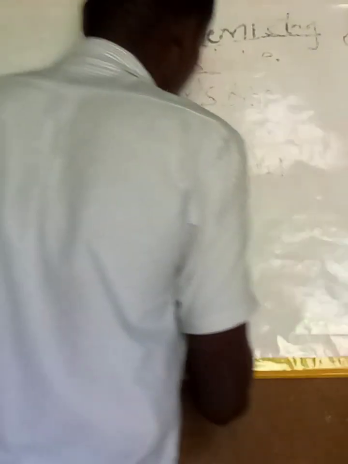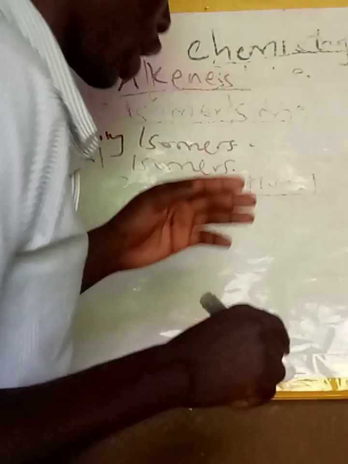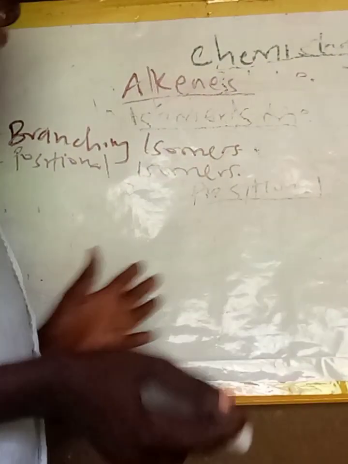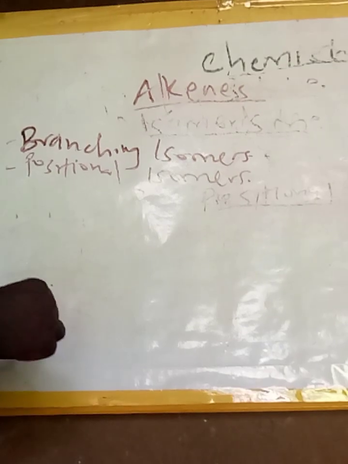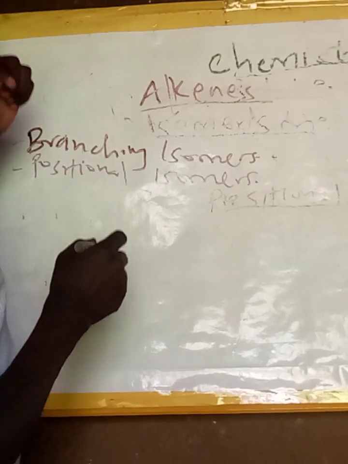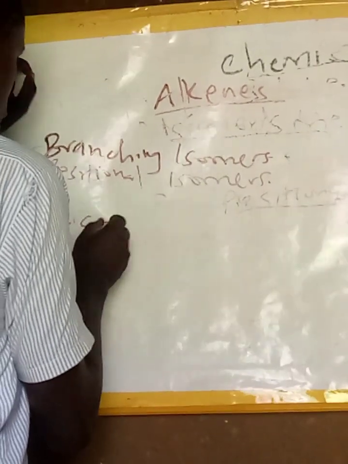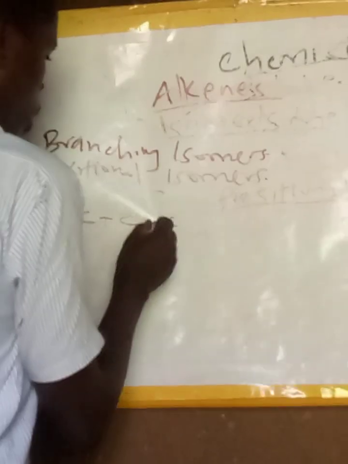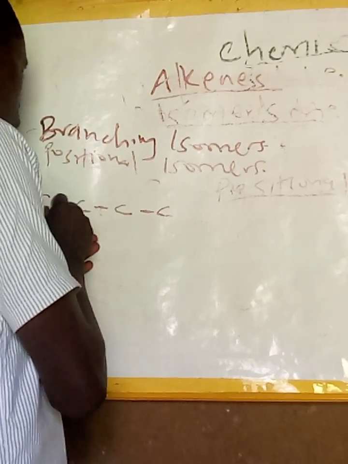So for positional, this occurs when a double bond is in between a carbon and carbon atom within the longest continuous carbon chain. So for this one, we are now playing with the double bond, only the double bond. For example, they can ask you in an exam, give the positional isomer of this compound here. I like using structural formulas, but in an exam they can draw for you the molecular formula. Then it is upon you to write the structural formula.